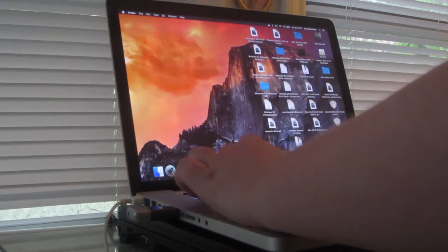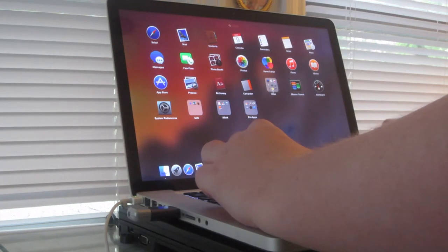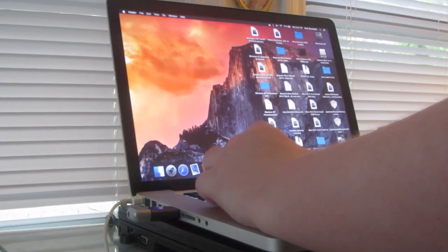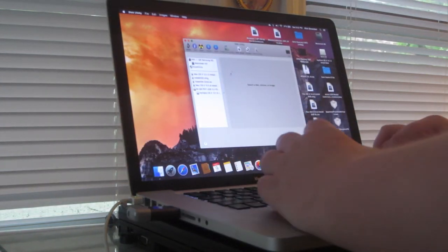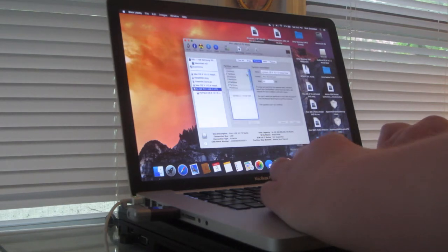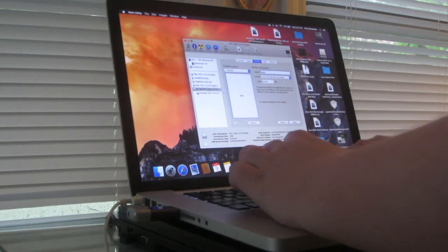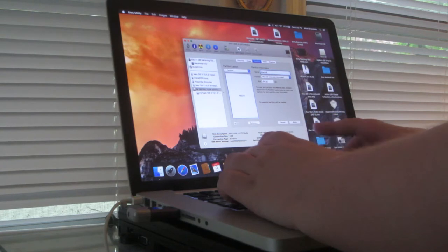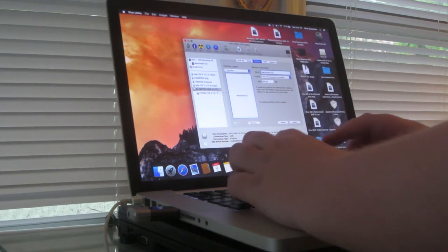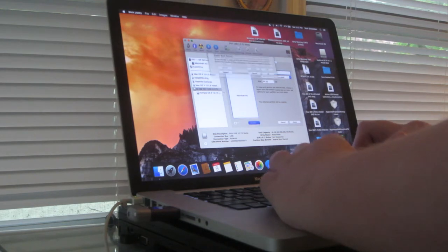Okay, I have to erase it. You will see shortly. And I'm calling it the MacBook Pro. Nah, don't like that name. I'll call it my Dell Mac. I like that name. It's Dell MacBook because it's a laptop.